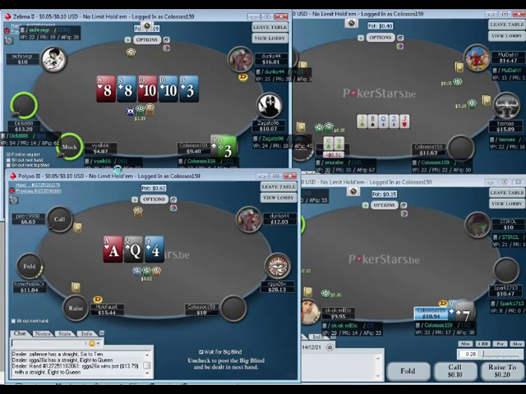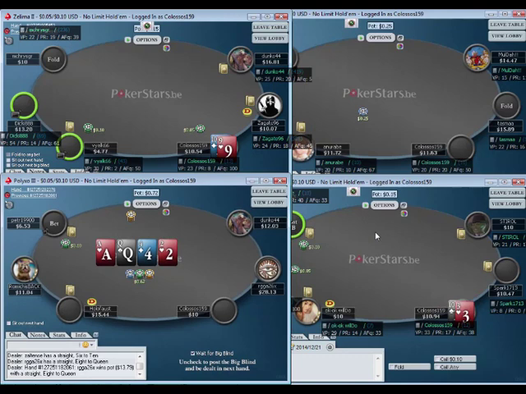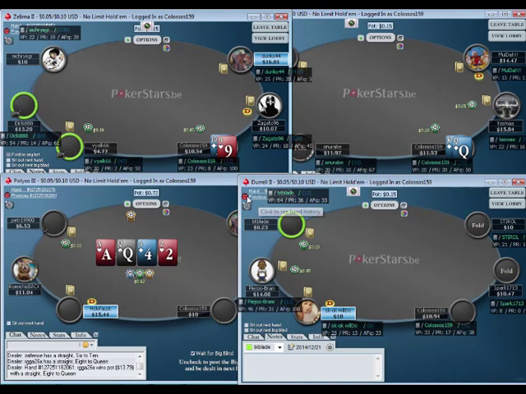He calls and he shows ace high probably. Yep. Easy game. And I'm not doing anything. I'm just waiting until I hit the absolute nuts. And then I'm getting the money in.